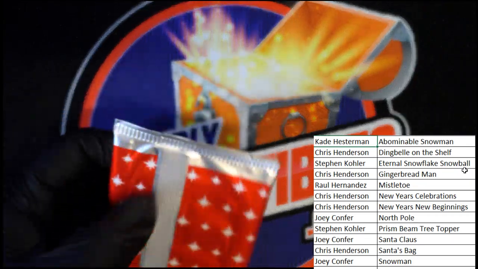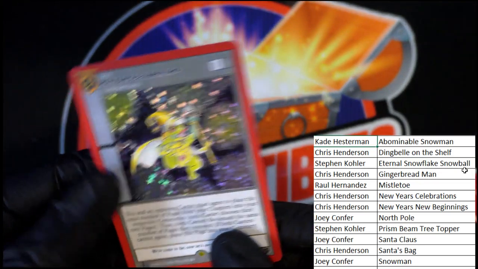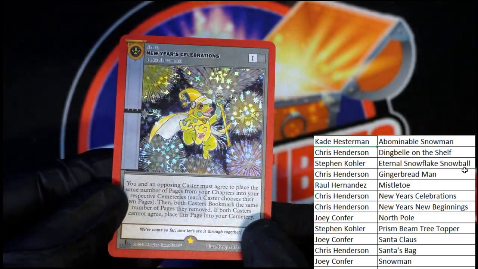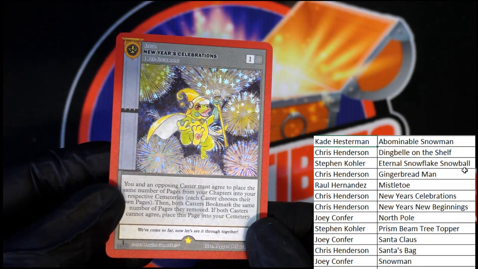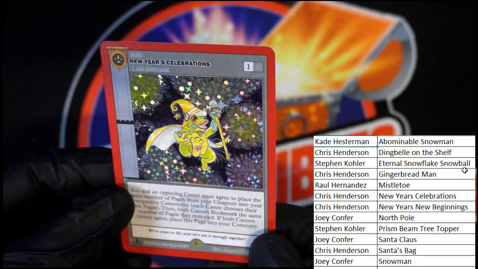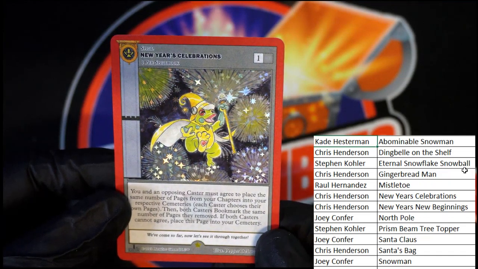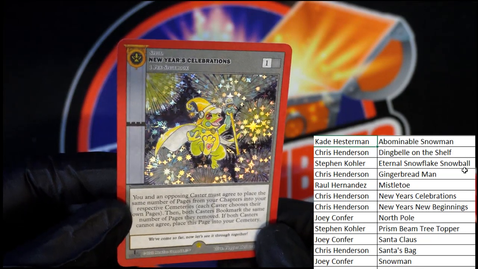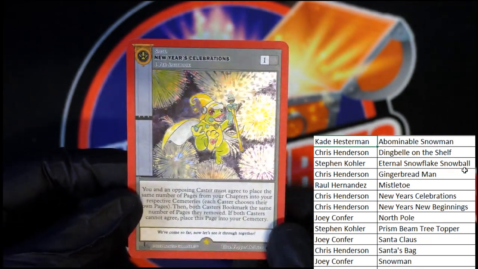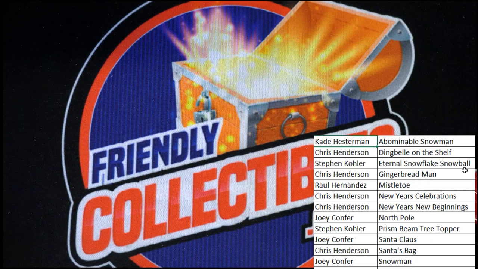And the final pack in this Christmas MetaZoo type of rip here is going to be New Year's Celebrations. This one has some Christmas trees in the hollow. It's a full hollow. I see a Christmas tree. Anyway, really cool stuff coming out of here. Congratulations. That was Chris H with that one. Way to go, Chris.